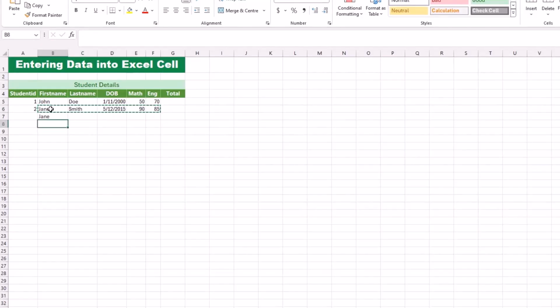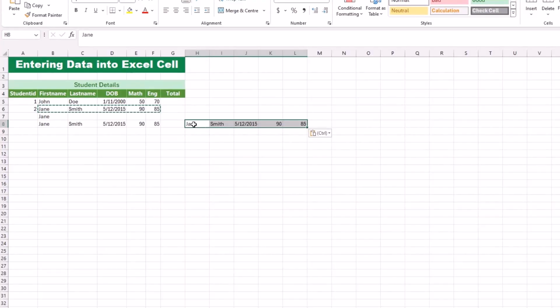To paste this selected cell range, you select the cell you want to paste it in and press Ctrl V. You can see now it is pasted in this cell and it has been added in the order we copied it from here. So if I select this cell here and press Ctrl V, you can see now it started from the selected cell and pasted the cell content in horizontal order.